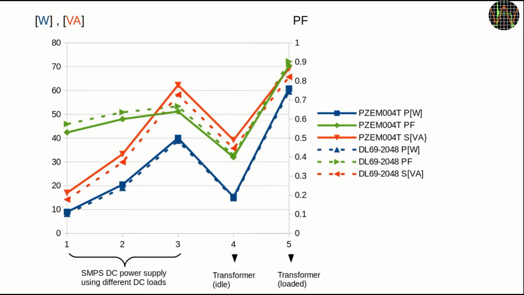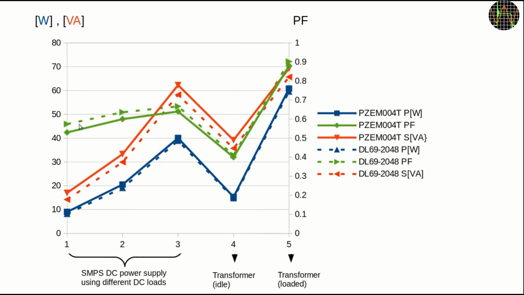I plotted the results of the 3 tests here and added 2 more tests, number 4 using an idle AC transformer as load and number 5 loading that AC transformer with a power resistor on the secondary. This graph shows actual values and not the usual error graph because I can't tell which of the 2 modules is better and could act as a reference. All I'm looking for here is that the blue traces for active power, red traces for apparent power and green traces for power factor are reasonably close.